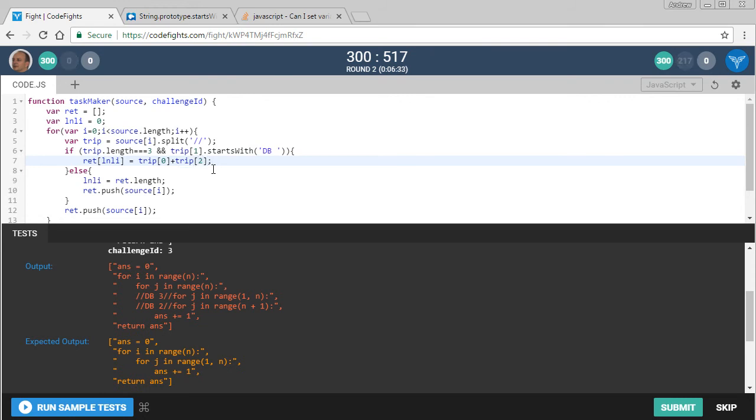But I only want to do that if I've got a matching element. So that is the challenge ID, in this case 2 or 3. So I'll only do that replacement if I'm on the right one.